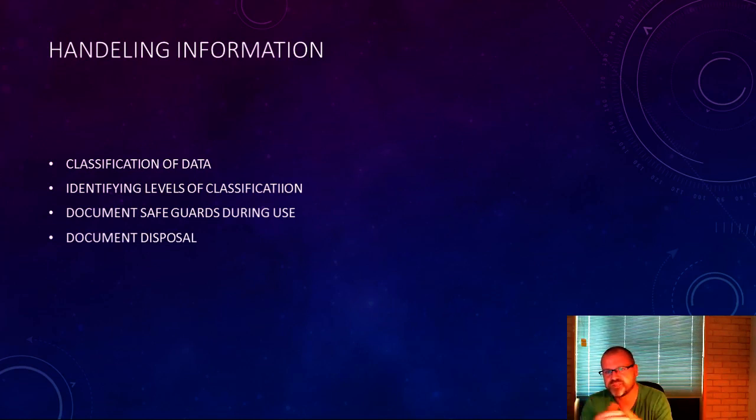So there's all these little different things, and each organisation, each company is going to have their own handling policies and confidentiality policies and so forth. But I'll just talk about a couple of things to be mindful of. First of all is classification of data. Now, most organisations, we know the military have it, top secret, unclassified, all that type of thing. The private sector also does. It will have information that's in confidence or not. And so it's important that for whatever organisation that you're working for or with, that you're aware of their classifications.